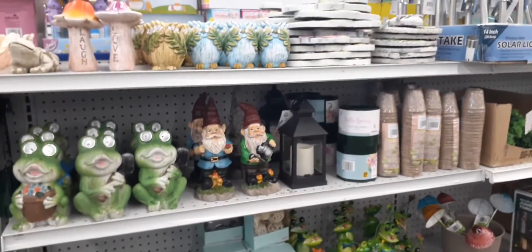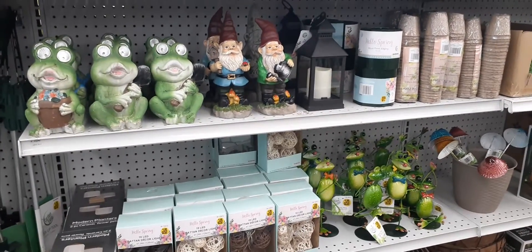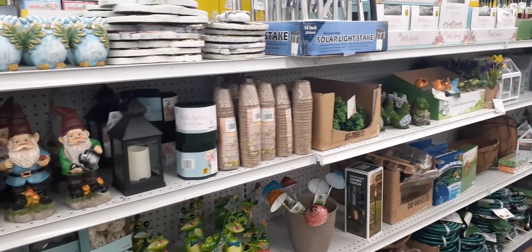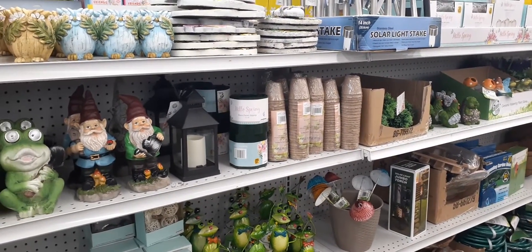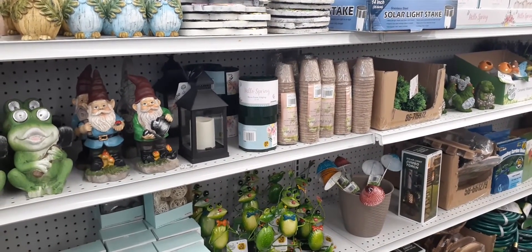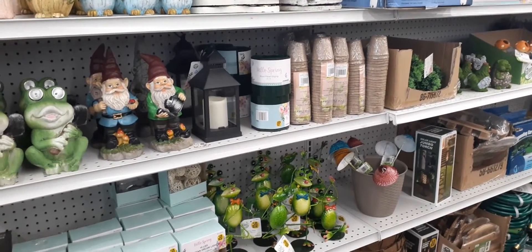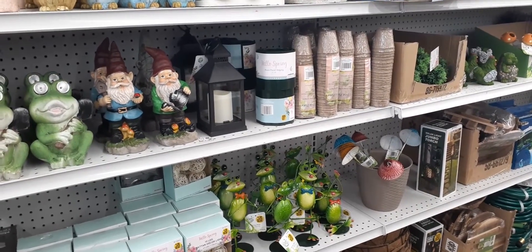I'm not really seeing anything new. As we all know, it's going to be a very slow week at the 99 cent store, and I did not want to miss out on our Wednesday walkthrough, so I did try to show you what is available. As I just showed you, there are about four pallets of Top Ramen and all kinds of dry goods they're going to be distributing — so tomorrow you should hit your local 99s if you're looking for toilet paper, paper towels, Top Ramen, and dry goods. Everyone stay safe out there. I hope you enjoyed this walkthrough and I will see you tomorrow, my friends. Thank you as always.